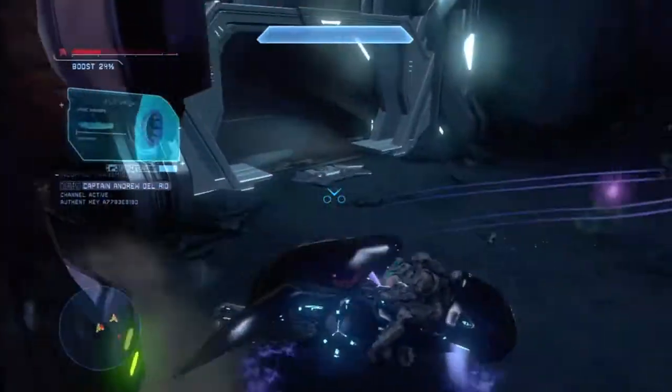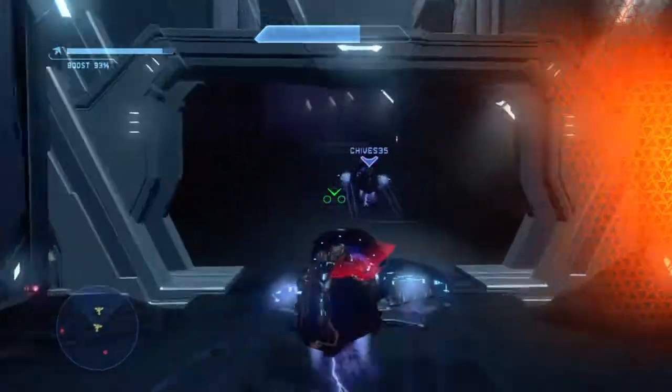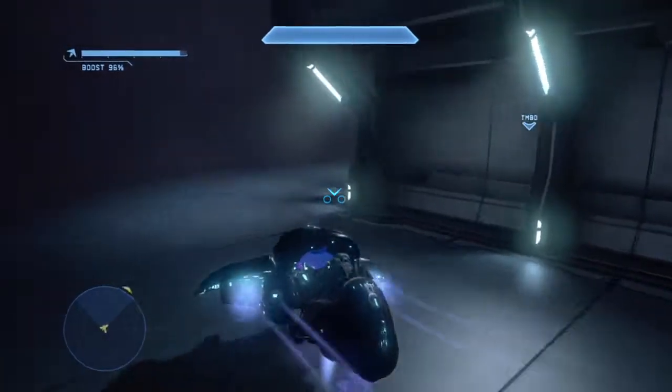You might be able to skip these guys, but it's better just to shoot them, because if you try to skip them and just go right up this chute over here, they might shoot you in the back and take you out. There's an ammo cache right there. Stop there if you need some ammo.